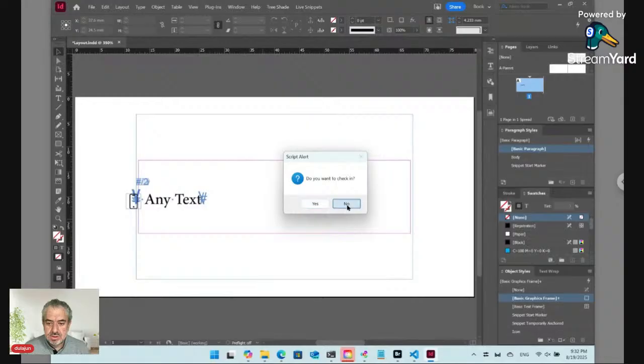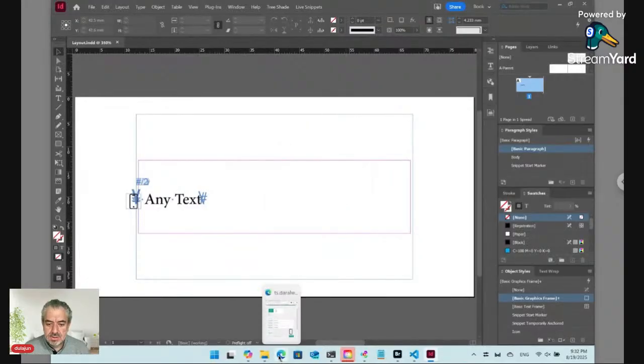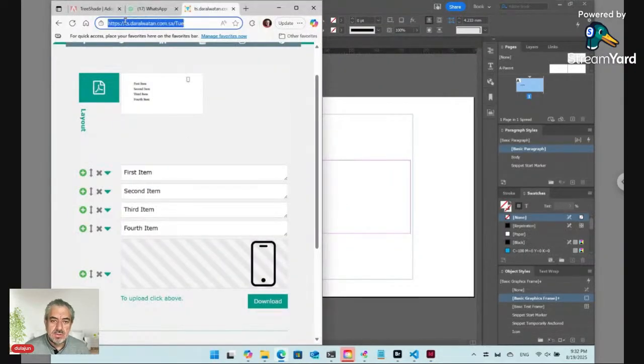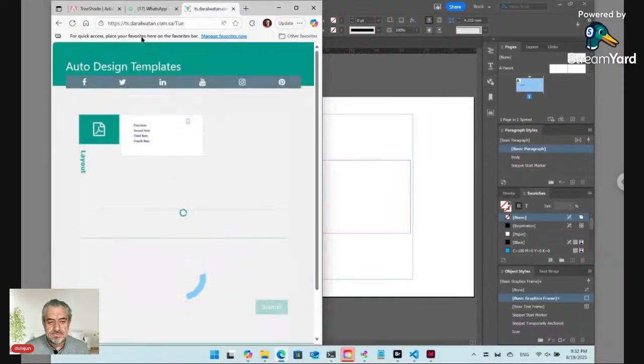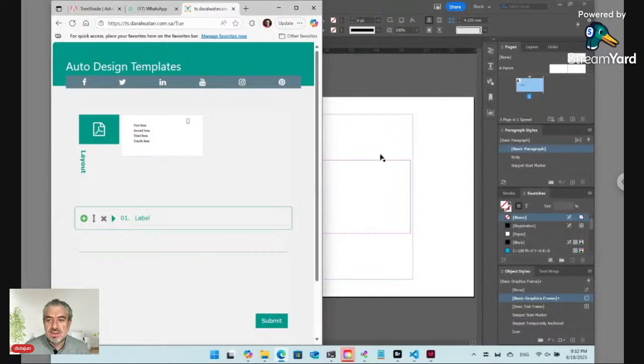Do you want to check in now? And now the preview here is not right because I saved the InDesign document without checking in. So the preview is not updated. But what I want is the content.